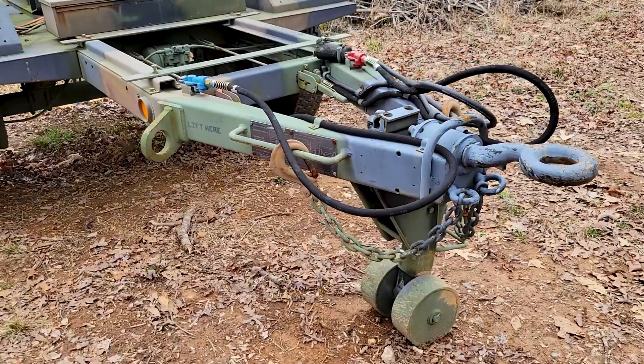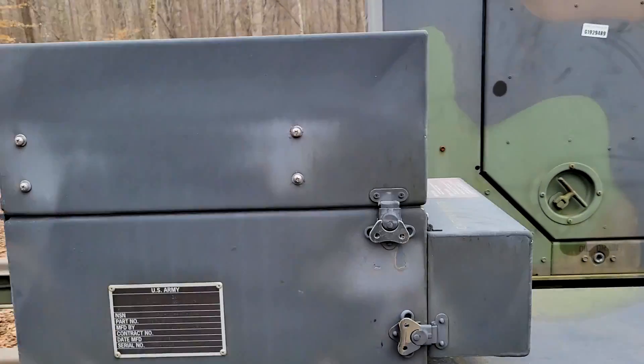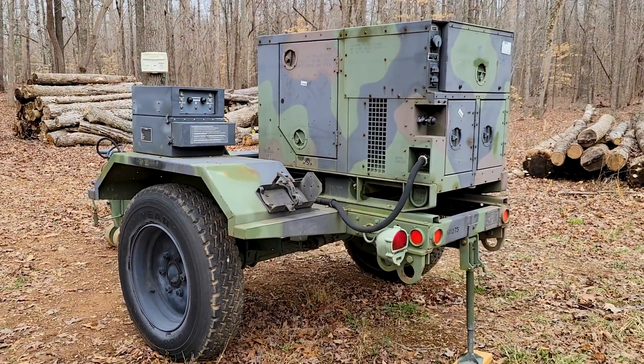One of the other things we do out here is I like to buy generators and other military equipment that I tinker on and resell sometimes — I really like to see people using this great equipment. I really love the military equipment because it's over-engineered due to the duty it's going to be subjected to, and it's built like a tank. That stuff is built to where if you just treat it with a reasonable amount of respect and some maintenance, like the generators, they'll outlive me.